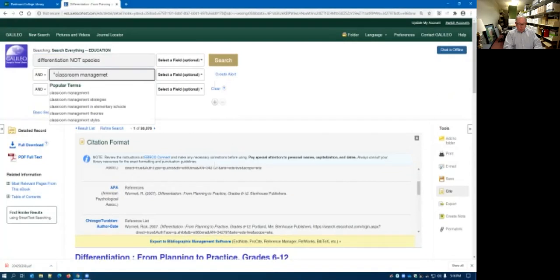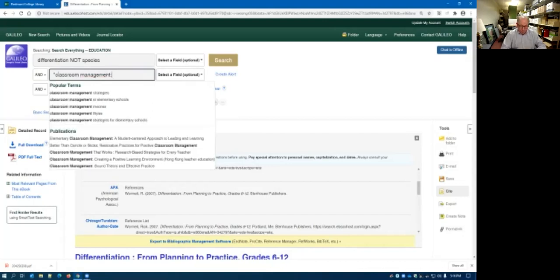Classroom management is another good example. If you search on classroom management, assuming that you can spell it, as separate words rather than as a phrase, you're going to get vastly more results, because the word management is such a common word in all realms of language. And classroom is an incredibly common word, both inside and outside education. So phrase searching using double quotes is a very important way of limiting your results.